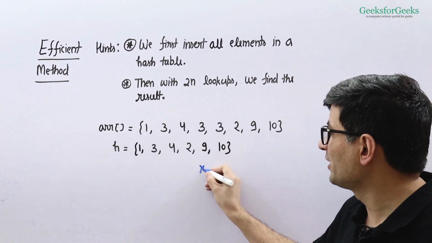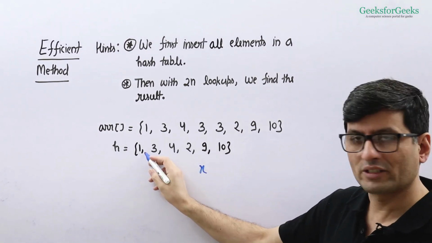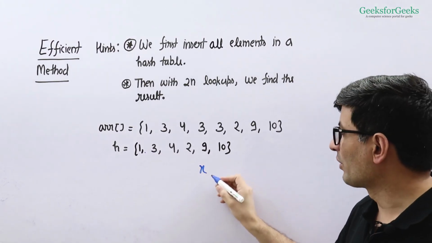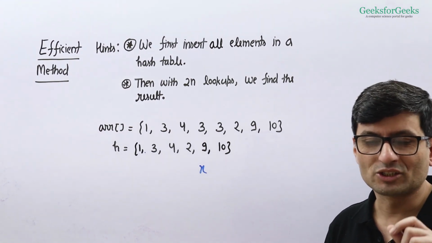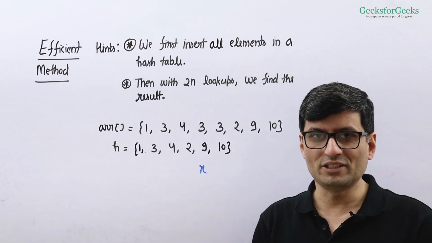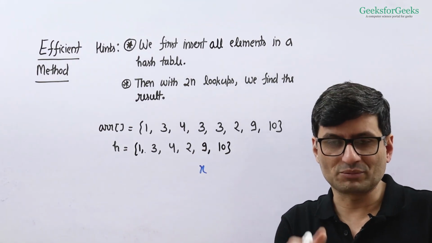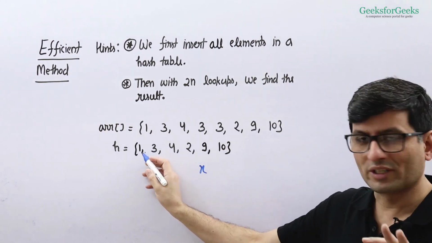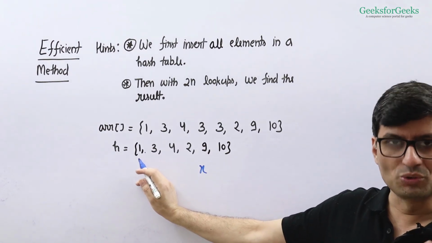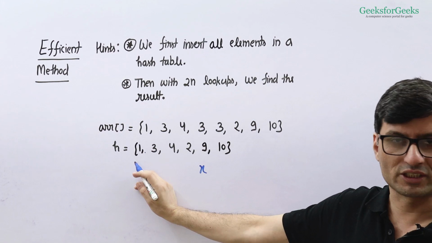Say x is the current element in the hash table and say x is 1, right? It's the first element. What we are going to do, we are going to look for 0 in the hash table. 0 is not present, so we realize 1 is the first element of the subsequence beginning with it. Now we don't find 0, we know that if there is a subsequence that includes 1, right, then 1 has to be the first element.